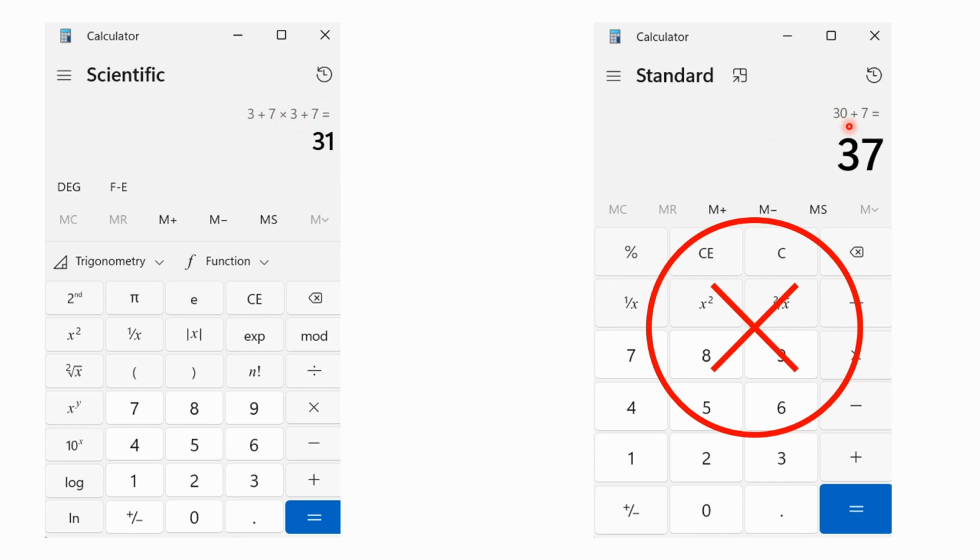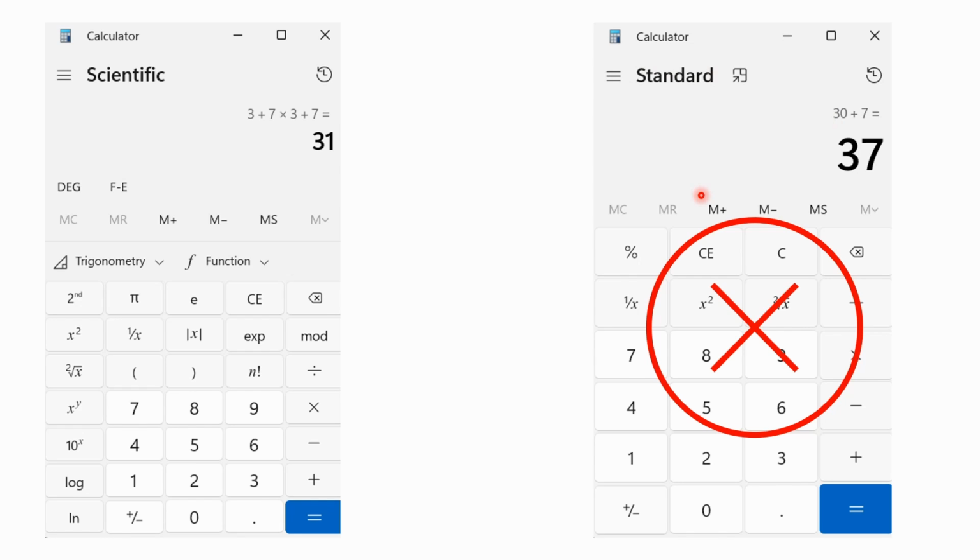What happens here is that when you're using a standard mode calculator or one of your cheap dollar store calculators, a lot of times those calculators do not work in expression mode. They use what's called immediate execution mode. It basically executes every operation as they're entered. It doesn't mean that the correct answer is 37.